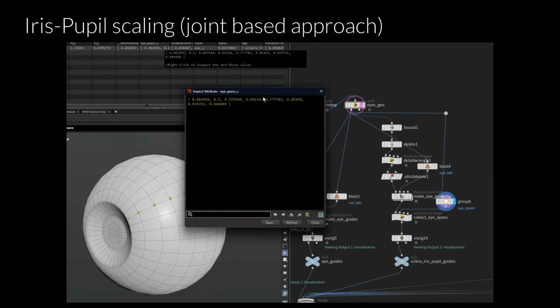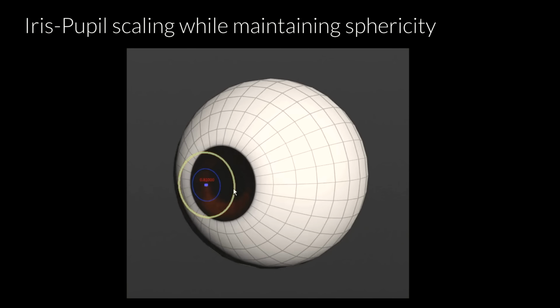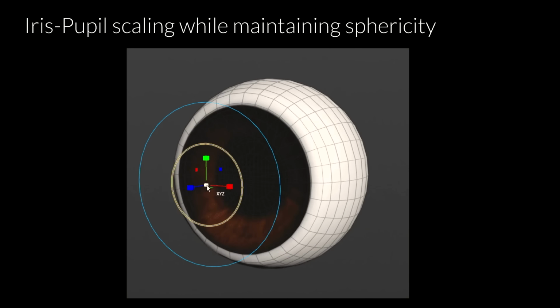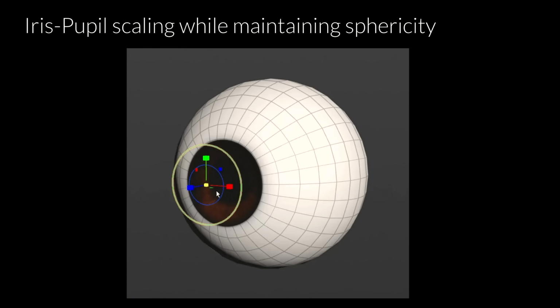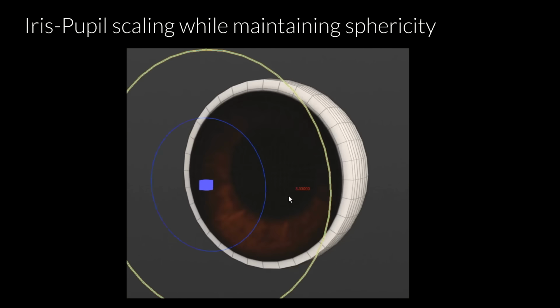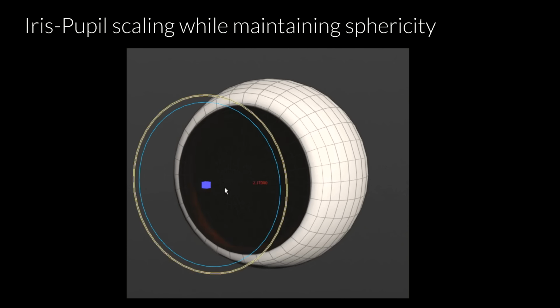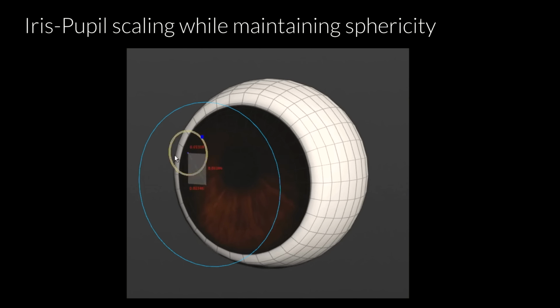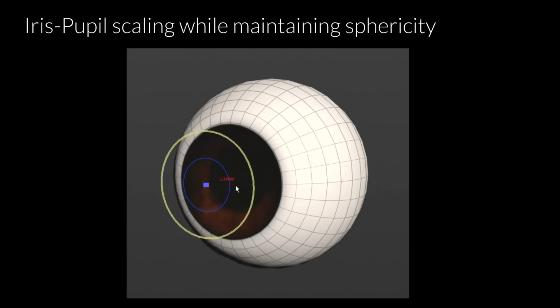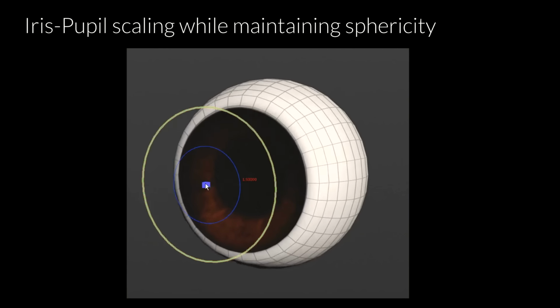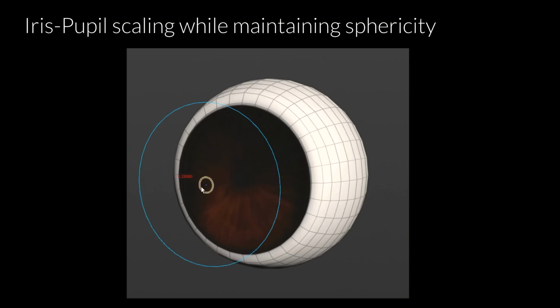So once we have that, we can scale the iris controller, and you see that the eyeball is going to retain its spherical state. And we can do the pupil also, that is just a child of the iris, basically. So when we scale the iris, every cross section is going to go back in space and is going to scale up to adjust to a sphere equation. And the pupil, we might think often that we only need to scale it, but it's really important to also expose rotation and translation on the pupil. It happens that you need to shift those a little bit according to the camera angle, and giving this possibility to animators really helps their animation.